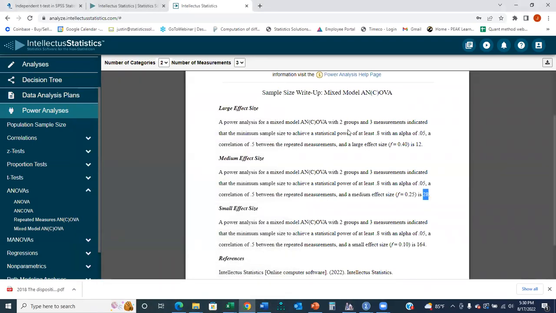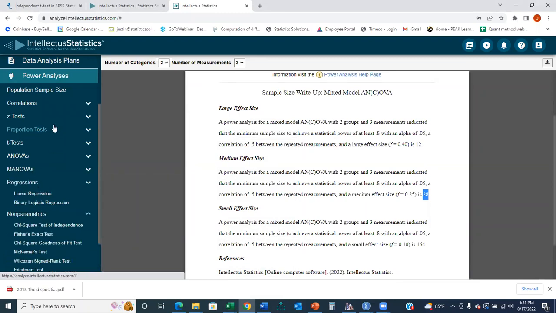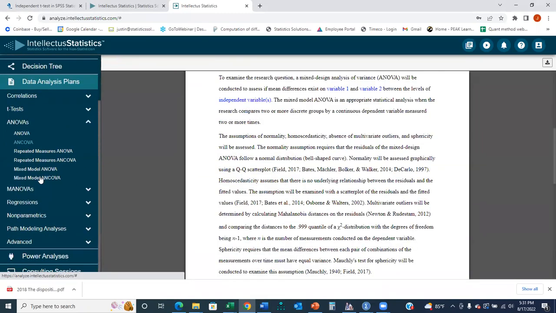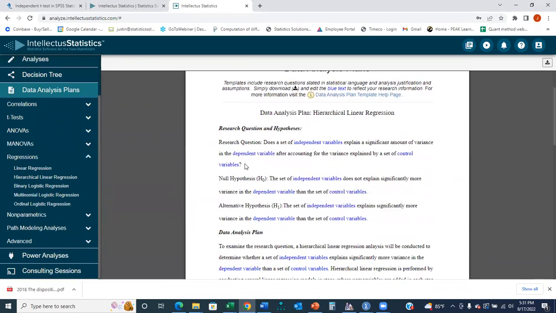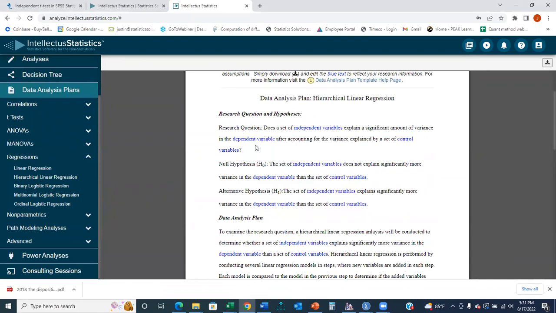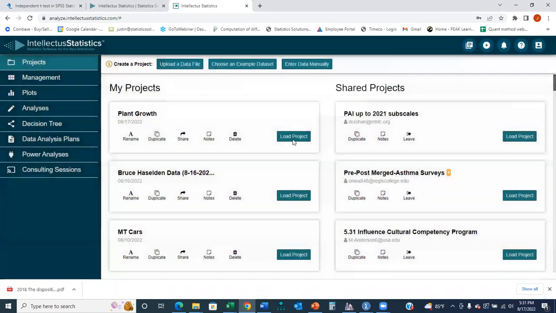So Nadia asked a question about hierarchical regression. We do have that in here. It's under data analysis plans, hierarchical linear regression. So it's in our data analysis plans, but you can also run the analysis once you have your data right here.